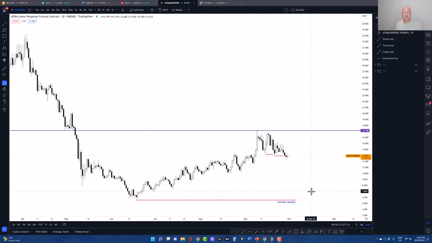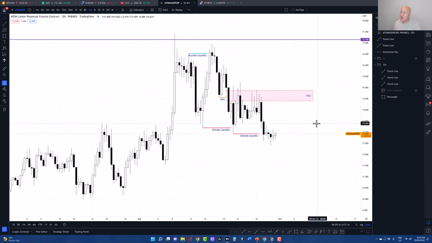I don't have a really great setup on the daily, but if we zoom in now to our 12-hour chart, there's a great setup there, and this is the one that I took myself earlier. Zooming into our 12-hour chart, we're obviously seeing more detail than we had on our daily chart. This is that all-time high level up here in purple that you can see we wicked into. The market's traded downwards, and then it's spiked back up again. We've taken out the buy side liquidity here. We've painted a swing high, and then the market has fallen from that point forward.